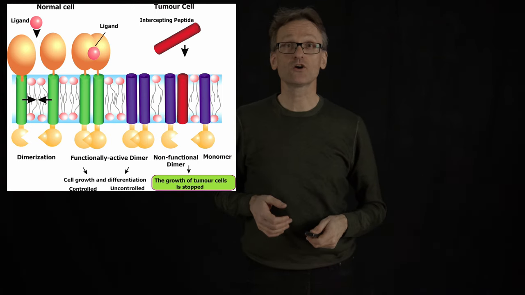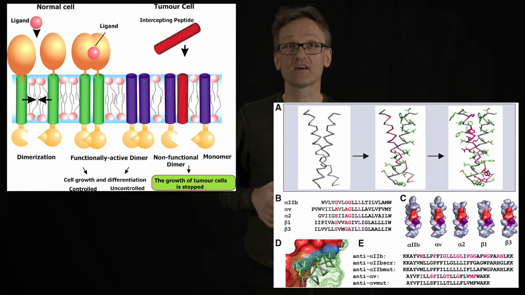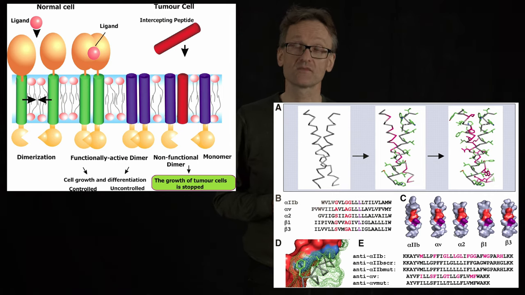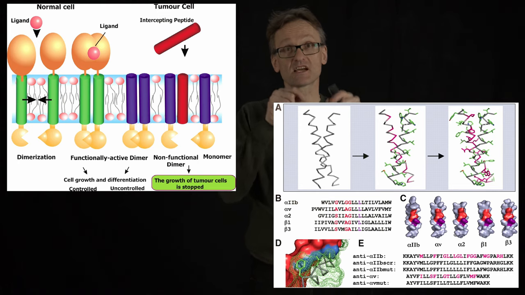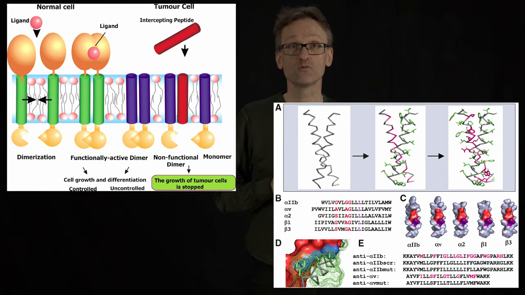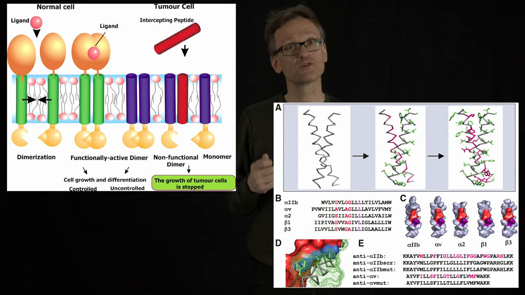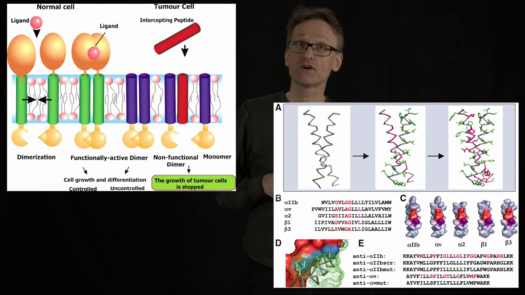So what they did is that they collected statistics from the PDB and grouped all pairs of helices in clusters based on how they pack against each other. Then they took those as templates and for each of these templates, one of the two sequences will have to be my blue one. So I start by filling in the blue one. The other helix is free, well it's not completely free. I have to have a hydrophobic sequence so that it will insert, but then I try to optimize a hydrophobic sequence to get that to bind to the blue sequence. And then they kept iterating this a bunch of times and basically let the computer do this for them.